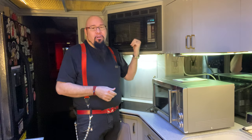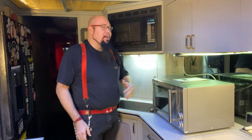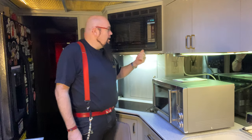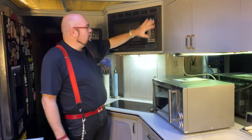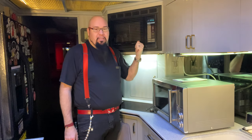Anyway, we were running this thing all day long, and all of a sudden the magnetron fried. It blew the breaker. I knew it was toast. This thing is 30 years old. Now, it's actually pretty modern to be from the 80s. I mean, the way the buttons are lined out, it's in great condition. And really, I could probably replace the magnetron and get it fixed.